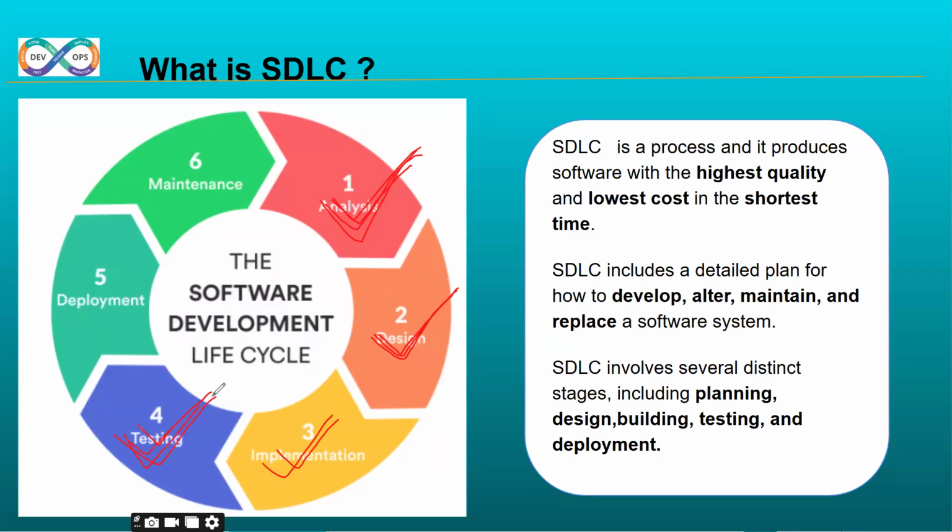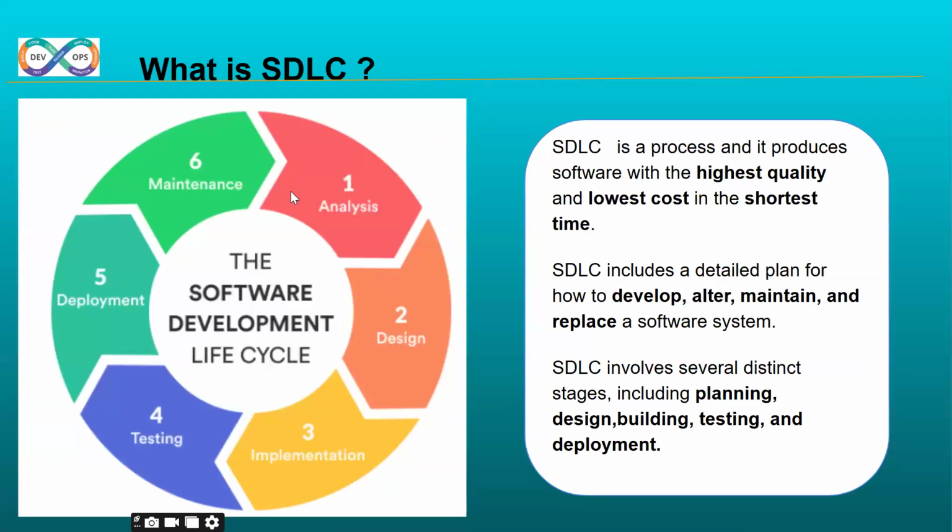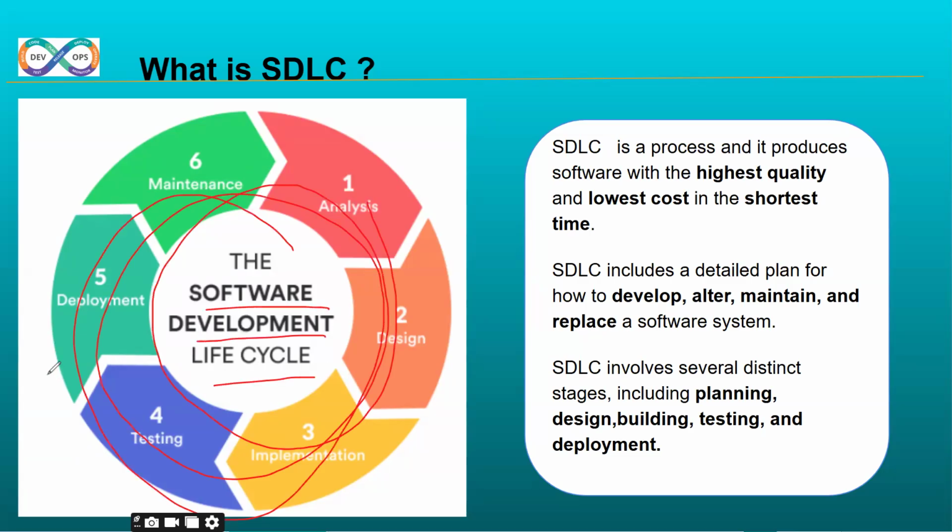Once the functionality is successfully verified, we will place our applications on hundreds of servers. Once our application is successfully placed, we can access it on the internet as a website like Flipkart or Amazon, BookMyShow. But whether it is working or not, we will monitor and maintain. This entire process, what are you calling it? Software development lifecycle.